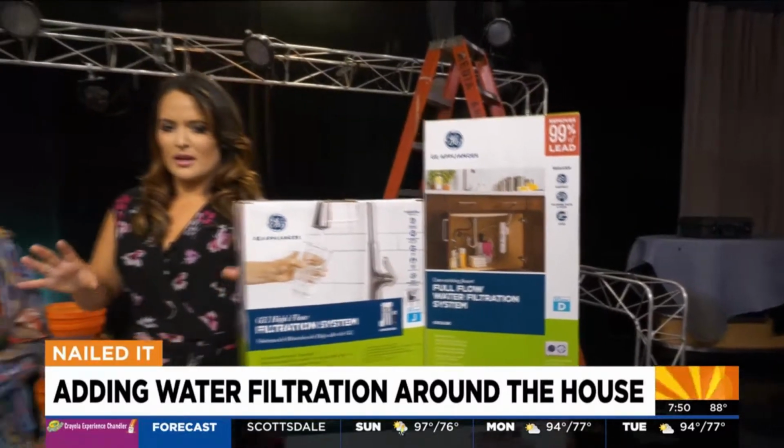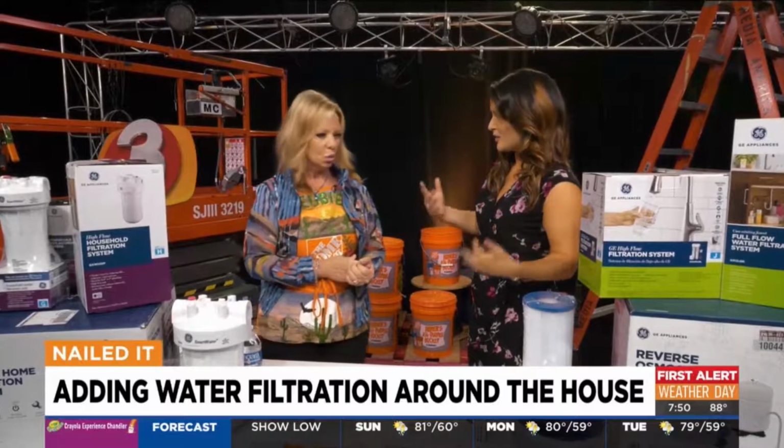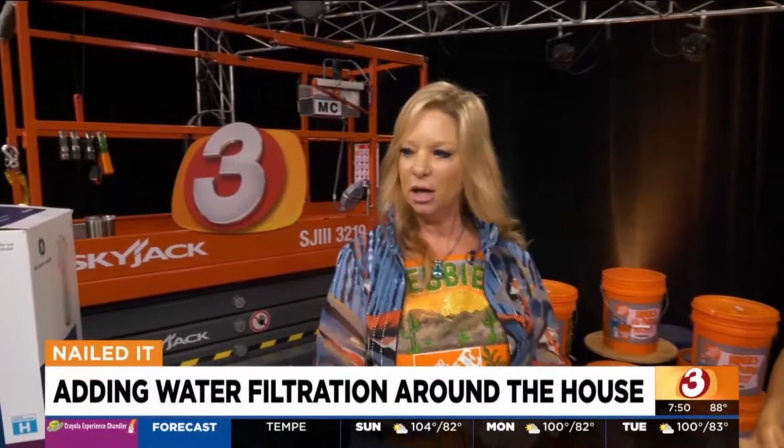And are these pretty easy? Like if you just buy these and take them home, you're not going to need anyone to help you put it together? Is it pretty straightforward? Right. I mean, it really depends how handy you are, but there are very explicit instructions.